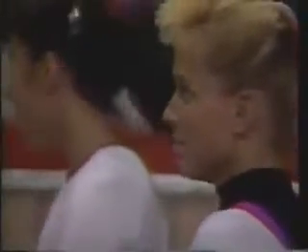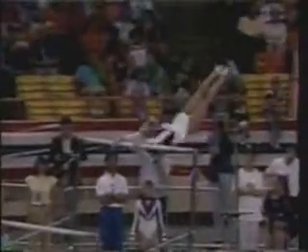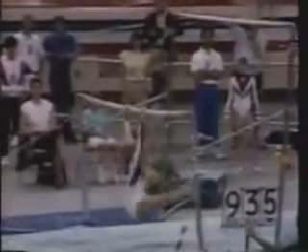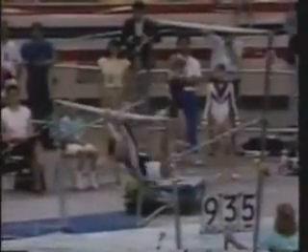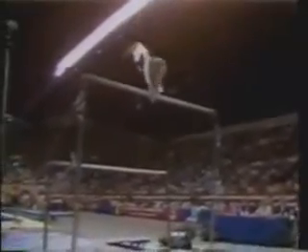Completion of the second rotation on the uneven bars. Speaking of lofty positions, Brandi really takes some air on this reverse act — she has one of the biggest reverse acts in the competition. Good form displayed, but as she proceeds through this routine, there are no major flaws, but she's not taking any chances to gain that extra tenth or two-tenths of a point. I think it'll be enough to hold her in her position, but she won't pick up anything.